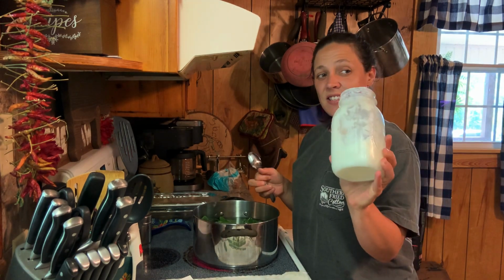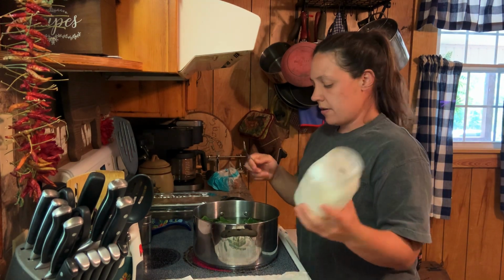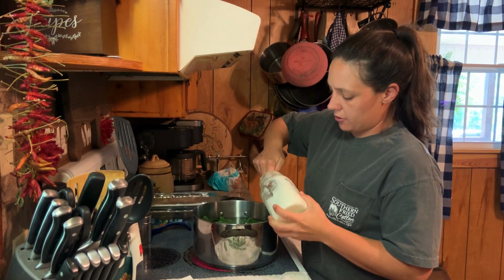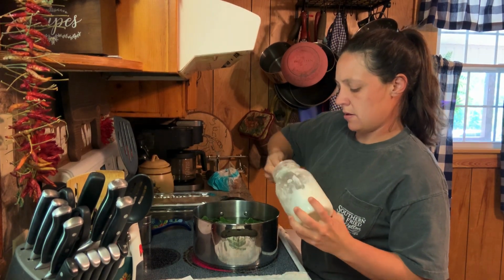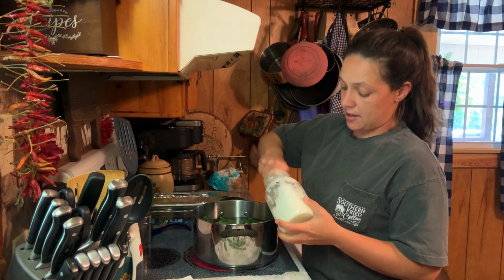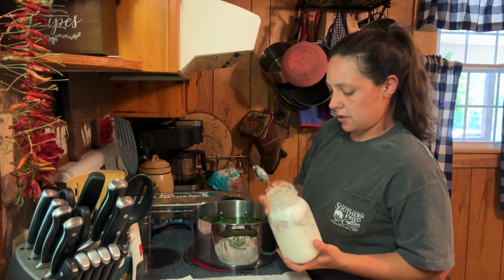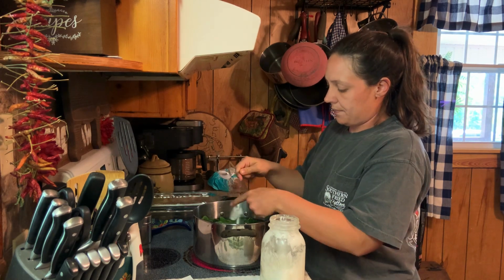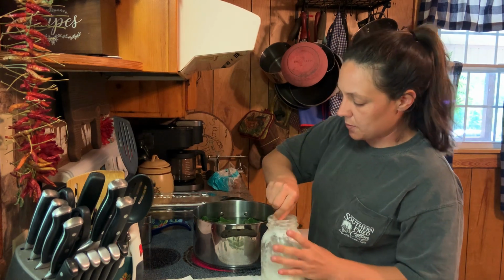Alright. This is my home-rendered lard from our hogs this past winter. If you don't have lard, use you a good piece of fat back, because you got to season your greens now. You're talking about something good. It's real good. Put this lard in there. So I'm just going to do a couple spoonfuls of that.